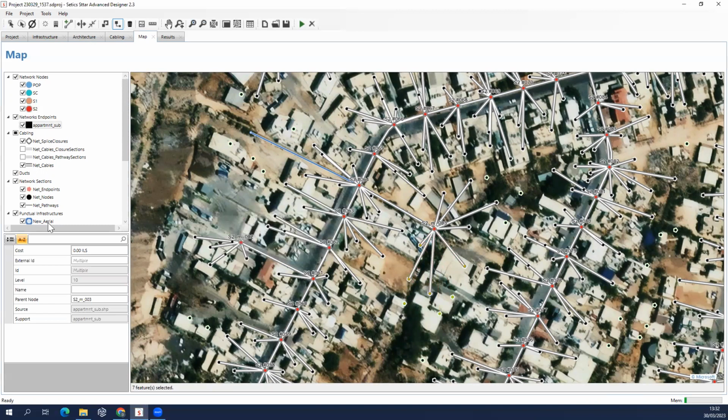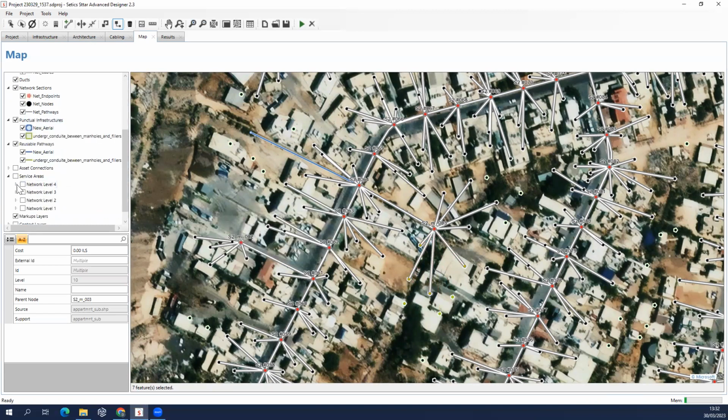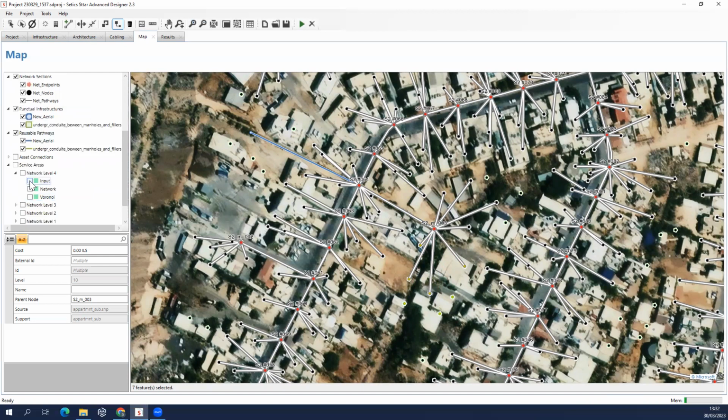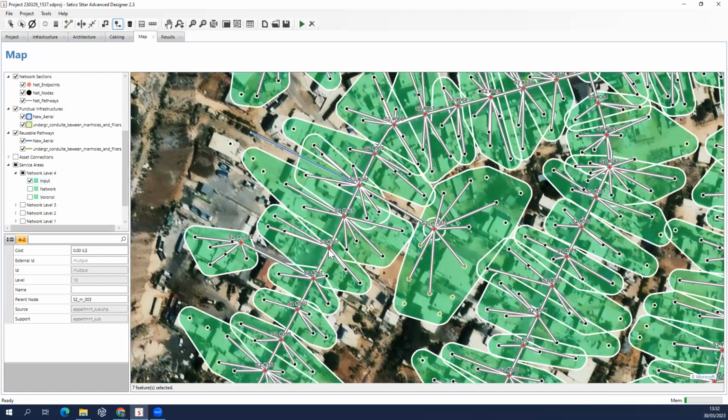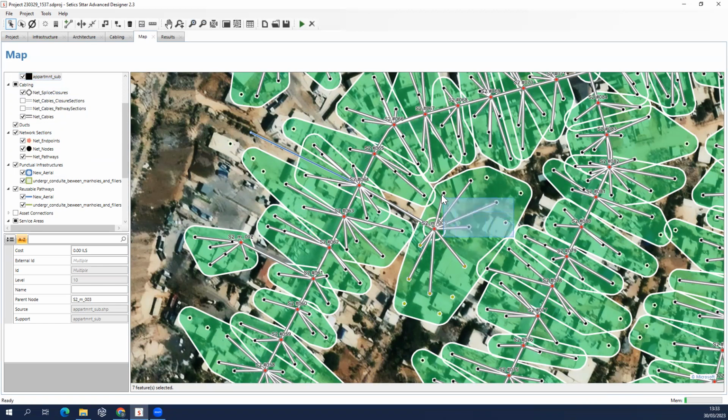Okay. And you see, let's check the input. The input, you see that these are as well, but this one, this circle, that means this is empty. So what I'm gonna do, I'm gonna assign these ones plus this one here.